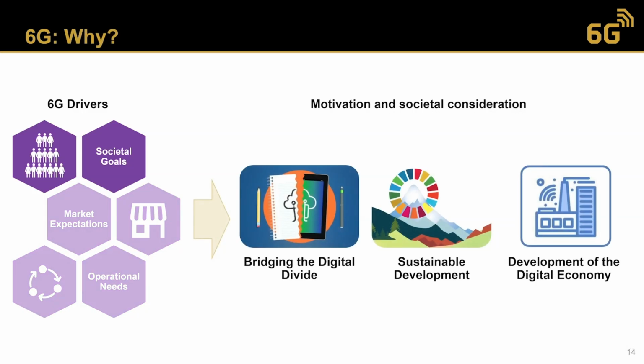So for the societal goals, 6G will be designed to support various diverse goals such as inclusivity, ubiquitous connectivity, sustainability, innovation, enhanced security and resilience, and so on. These goals can be distilled into three aspects. The first is bridging the digital divide. Basically, with ubiquitous connectivity, 6G should ensure that everyone has inclusive access to the wireless network that is needed to support essential services. This means connecting the unconnected in, for example, rural areas or the underdeveloped world.